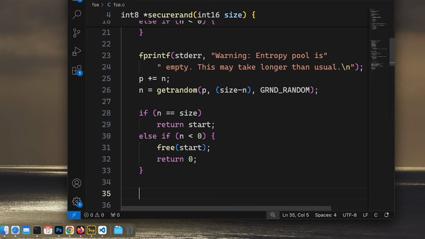And in all other cases, it has failed again. So we can simply do else here instead.